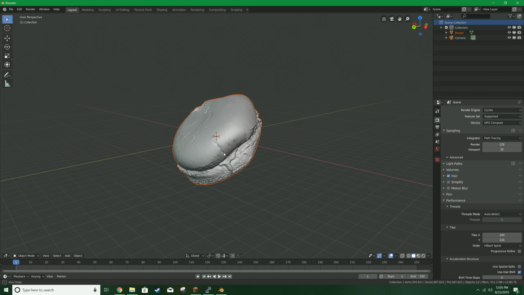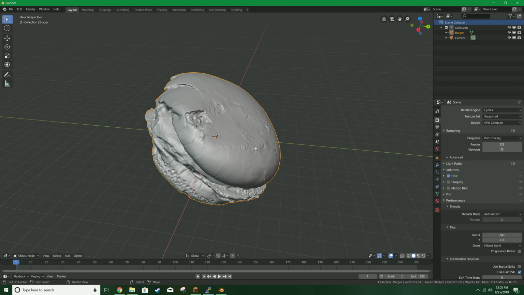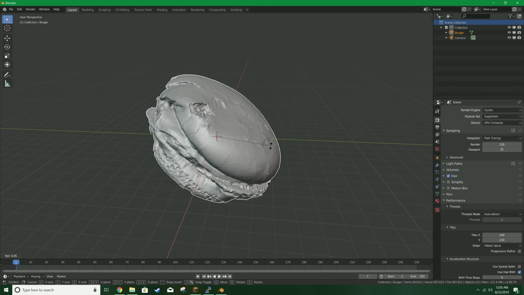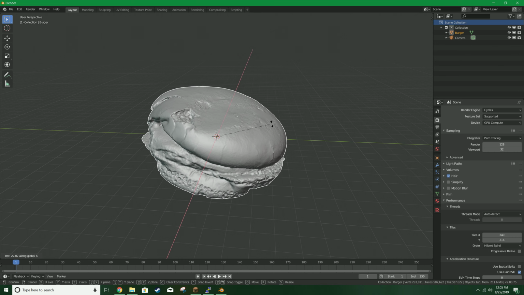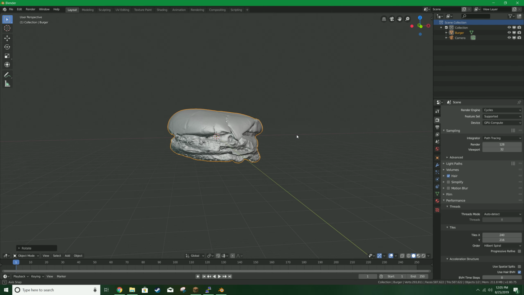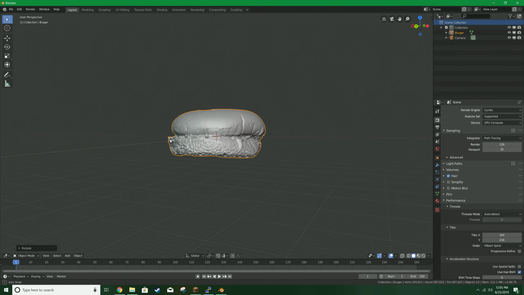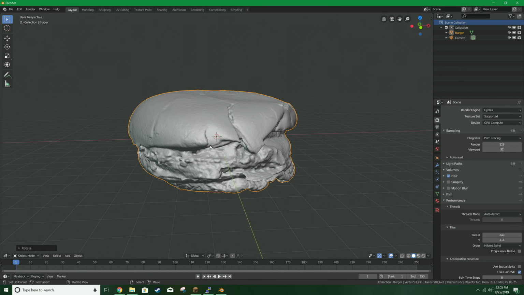Alright, now that it's loaded, go ahead and select it. And we are going to rotate it on the x-axis by pressing R and then X, and just kind of flatten it out, level it a little bit, and then a little bit on the Y. So we're going to do R and Y, rotate on the Y axis a tiny bit. Alright, that looks pretty good. So now our object has the correct rotation.